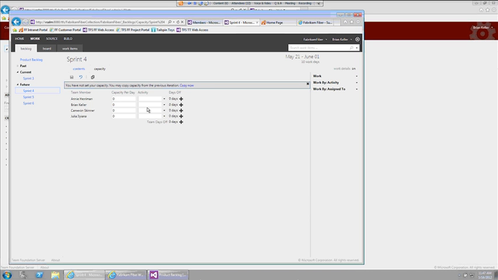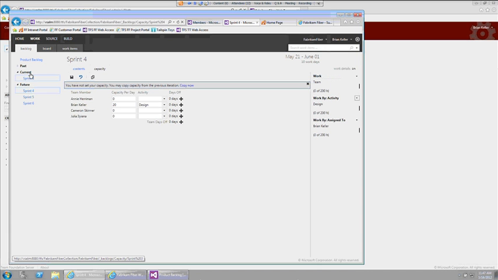Now, if Brian Keller is available on that week, I could say then he will have about half of his time for doing design. So that would be 4 hours a day. That would be then about 20 hours available. And so on. So this allows you to also break down your work per activity here, as you can see on the side.